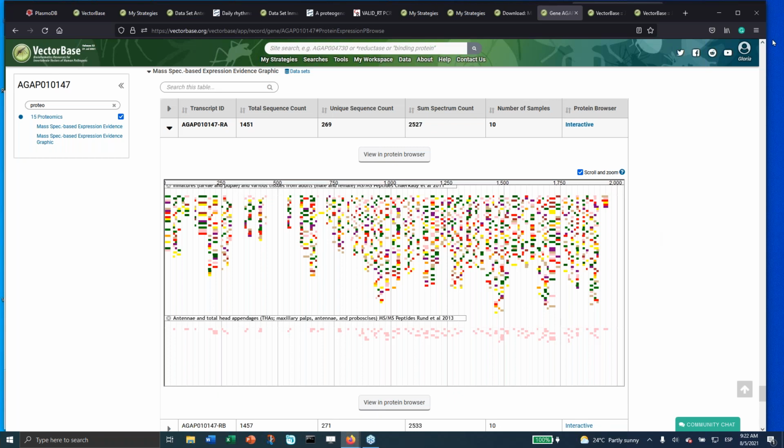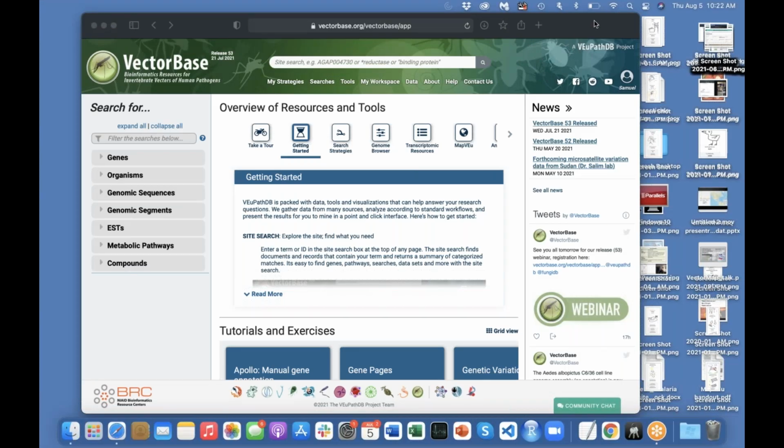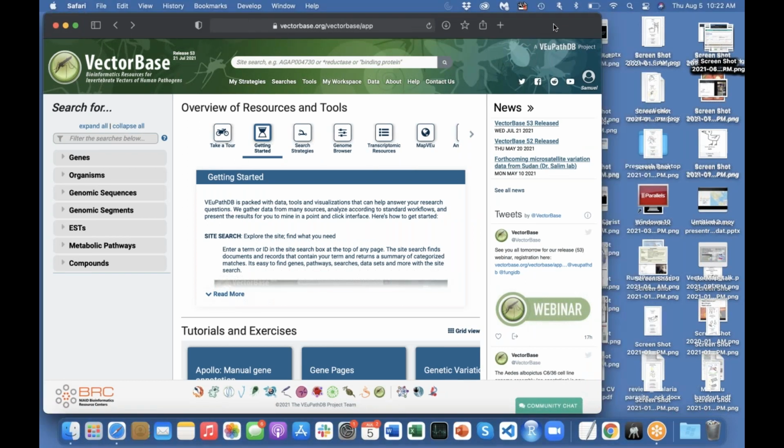Yep. So I think we're ready to move on and change. Sam Rund now will talk a little bit about new data in our MapView tool on VectorBase. Thank you, Suzanne. I'll be showing you some updated data that we've added to MapView, which is currently only accessible in VectorBase, but hopefully soon we'll have data from our other sites integrated into the map.